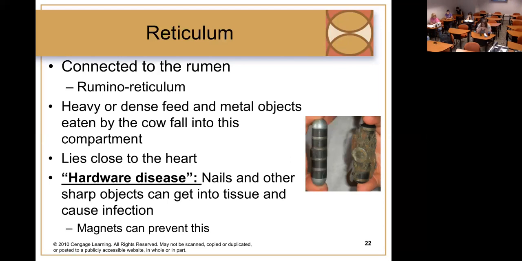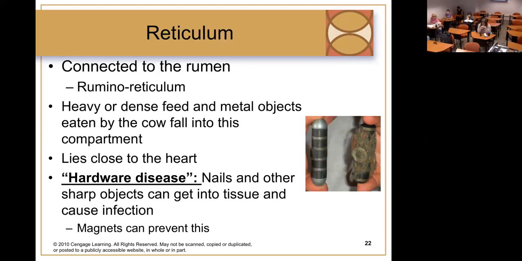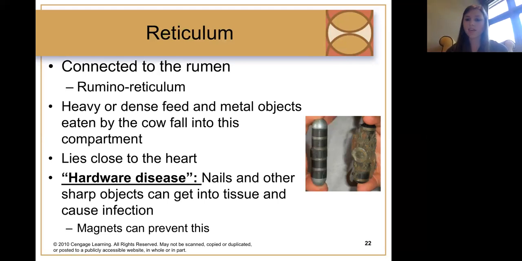Right. Yeah. Thank you, John. So it's definitely something to be aware of. When I was at Tech, they actually said that you have to eat more metal than you would realize and think. As you can see on that magnet, there was quite a bit. And if that had gotten through the rest of the tract, that could have been really, really bad. So that's just a really important thing to think about. And like John said, depending on how your cows are fed, depending on the system, you may want to consider magnets versus not.